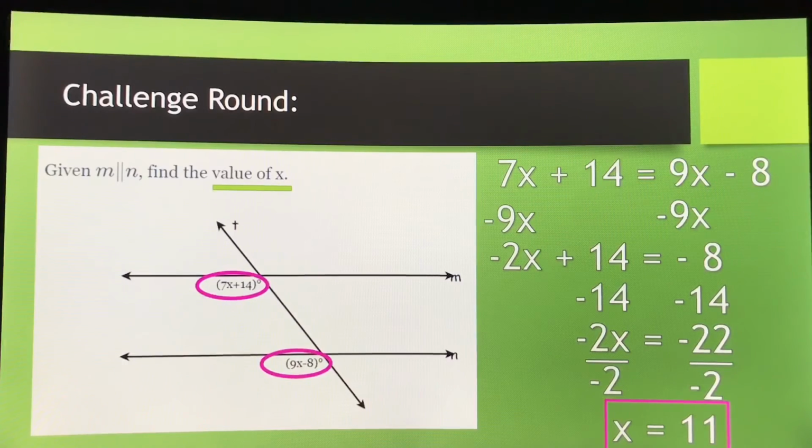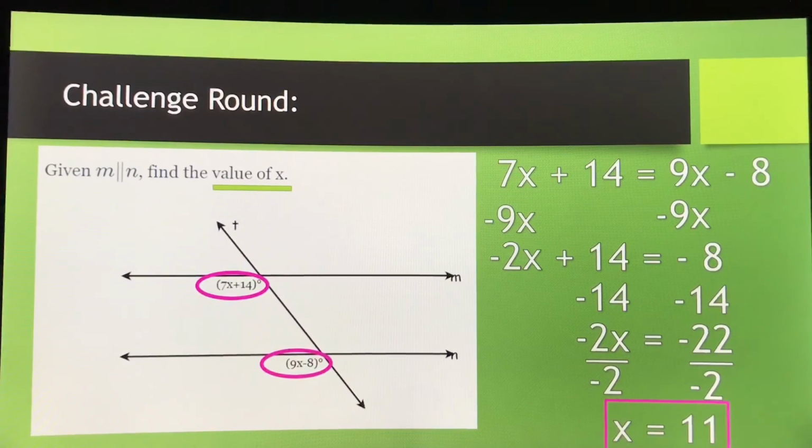So you have to be very, very careful now with positives and negatives, because they're asking you to solve for x. They're not asking you what's the angle measure. So in a process like this, you could get a negative number. So you just have to be careful and make sure you're checking your work. How do you check it? Plug 11 into both x's. The angle measures should be the same. If one of them is different, something went wrong in your solving.